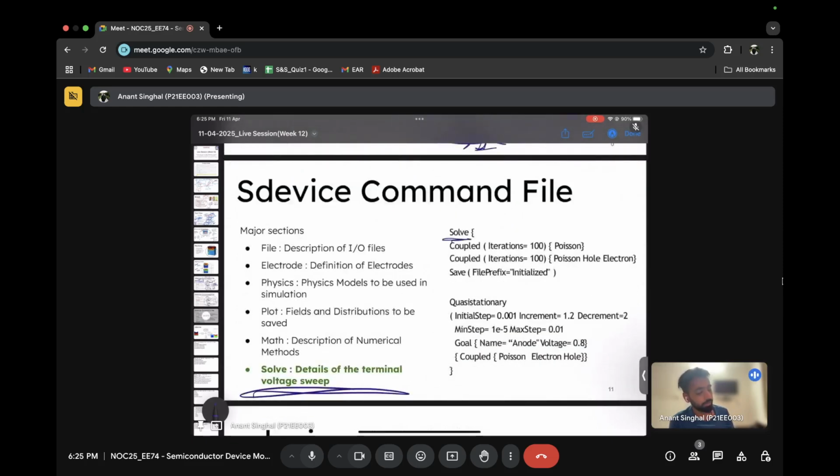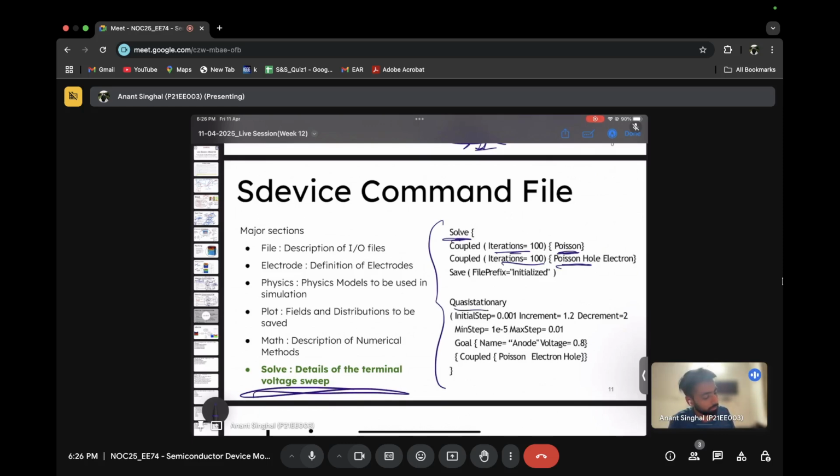There is a solve part in this particular file in which we do some of the iterations. You don't need to go too much inside, but at every point we are solving the Poisson equation for each of the holes and each of the electrons. For, let's say, an N MOSFET, the majority carriers in the channel are the electrons, right? So we'll be more interested in seeing the flow of the electrons, how it is happening.